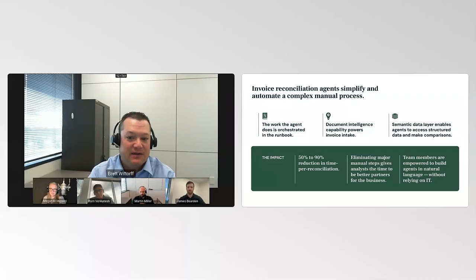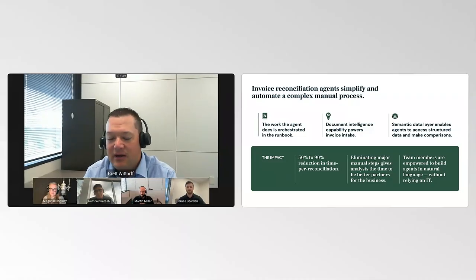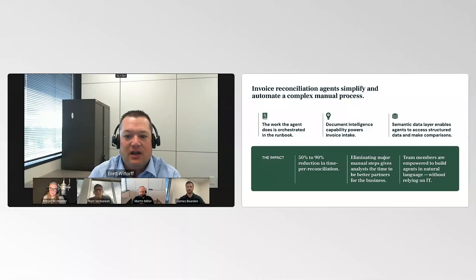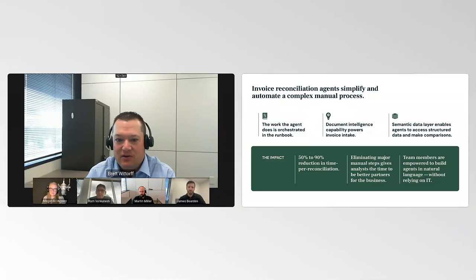From a finance perspective, there's a lot of things that we deal with that are reconciliation based. So there's a lot of other multiples that we can get out of this agent. But it's also thinking bigger about AI and how it can be used in real world use cases. It's not just a better search, or it's not just something that can help me manage my calendar. It's something that could actually go do work for me. And I think that's something that not only the capabilities of the team, but the capabilities of the platform has really opened our eyes to.